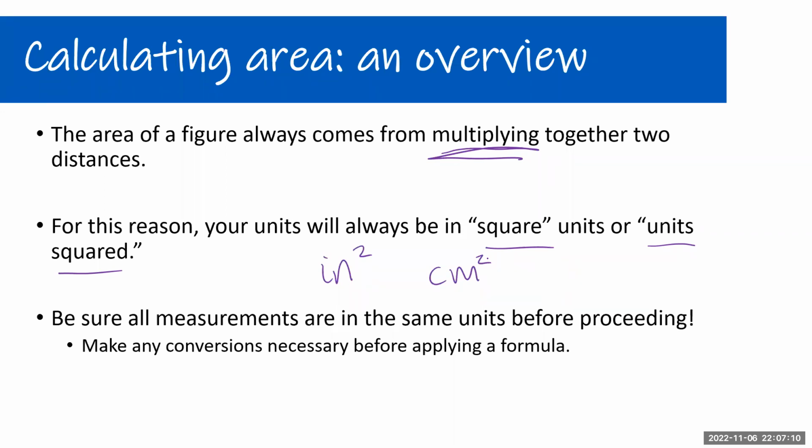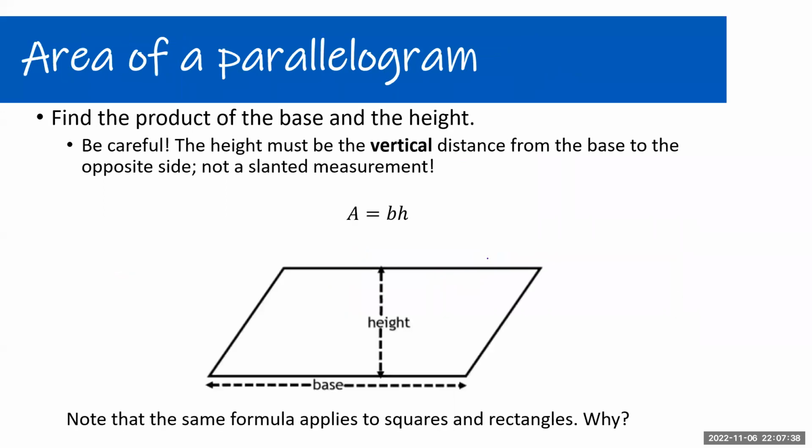One very, very important thing to do, we saw this with perimeter also, is to make sure that all of your measurements are in the same units before you proceed. If you don't do that, we can't backtrack and fix it very easily. So make all of your conversions before you apply a formula. It can also help to read the question fully, because just because you would switch it all into one certain unit, maybe you'd go to meters, the problem may ask for centimeters. Okay, so just be very careful and be cognizant of that as you proceed.